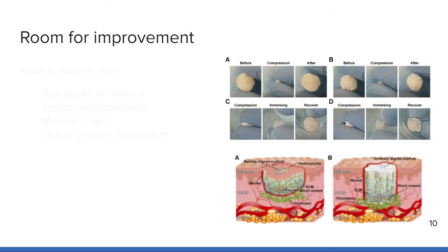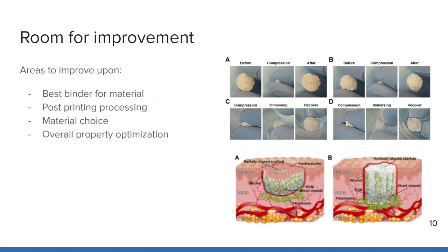Although 3D printing is a huge improvement on previous methods, there is still much room for improvement. First, the binder used to solidify the powder material needs specific chemical properties and must be used at a discrete concentration unique to each material, requiring much more research. Second, the post-printing object has many loose particles that need to be removed before use to keep the implant sterile. However, autoclaving and post-processing generally shrink or crack the implant, which could be dangerous in a patient. Third, ceramics are more commonly used, but better materials need to be tested to better match the material and mechanical properties of human bone.